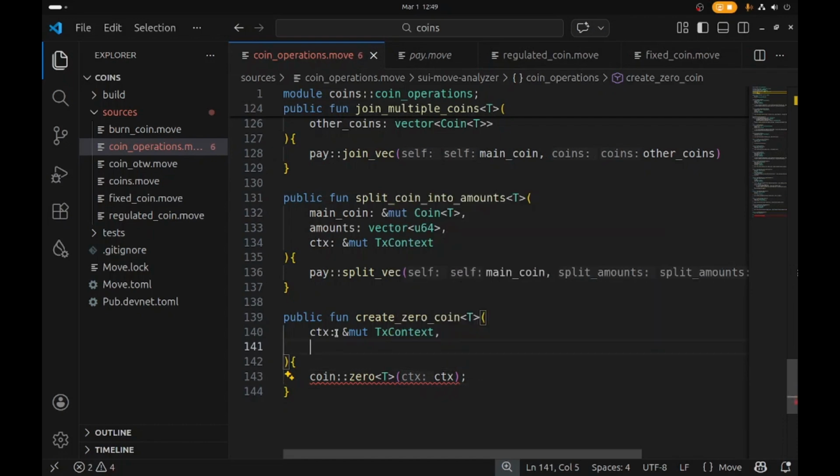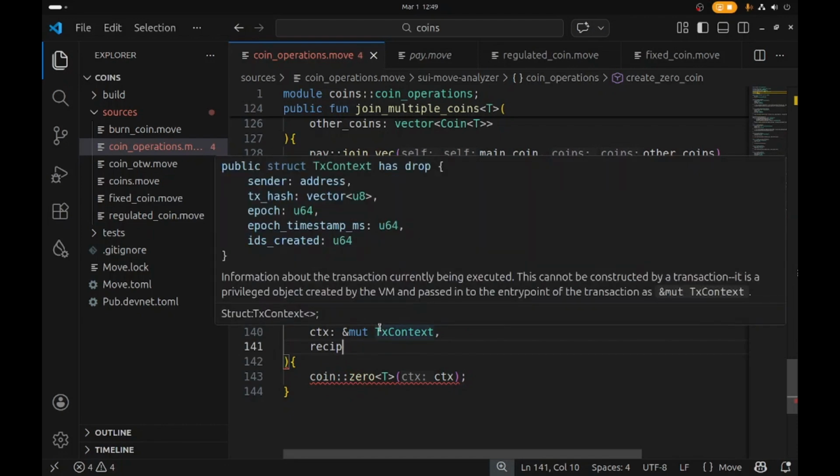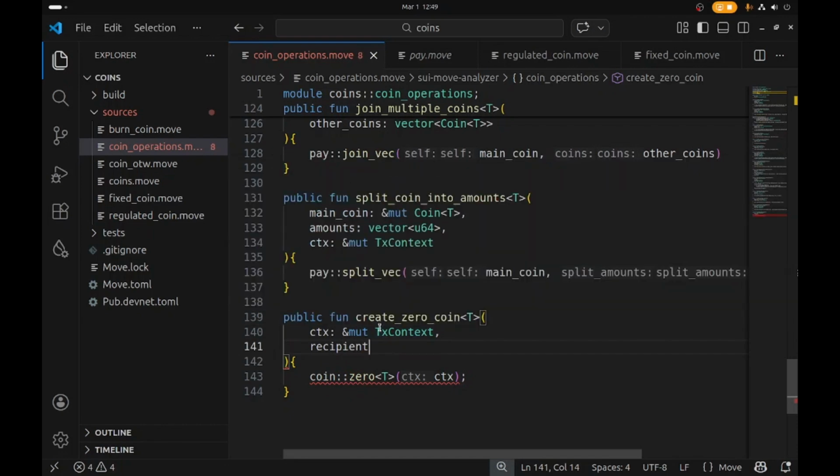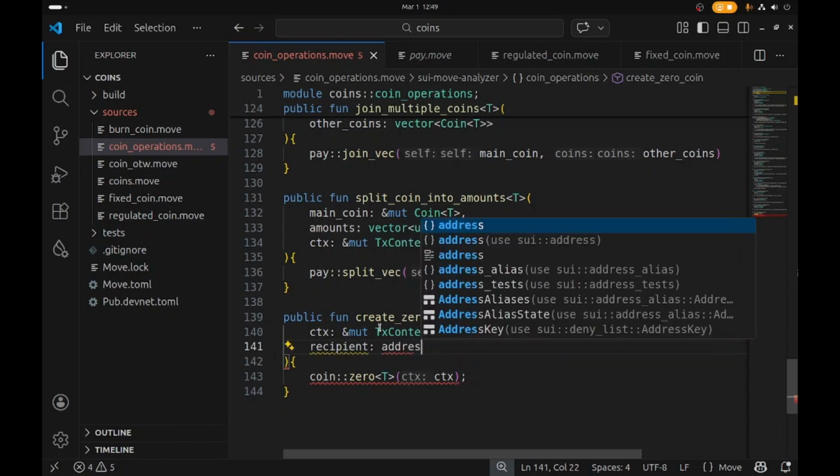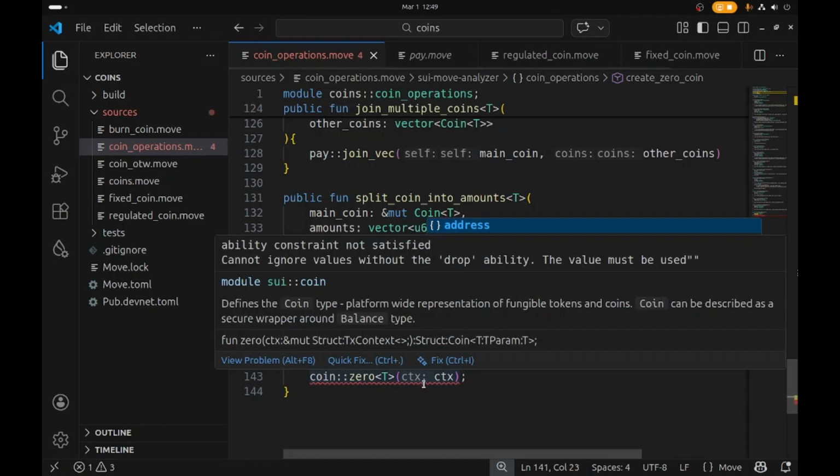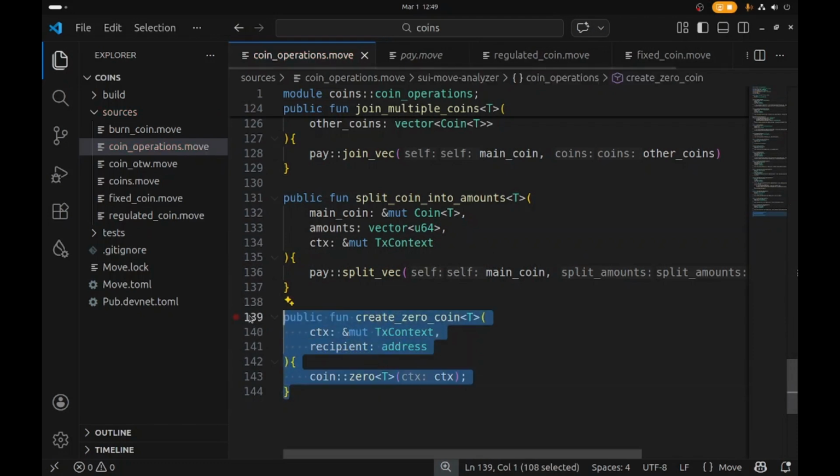And let me just put in a recipient. The type will be of type address. So let me just duplicate this function.